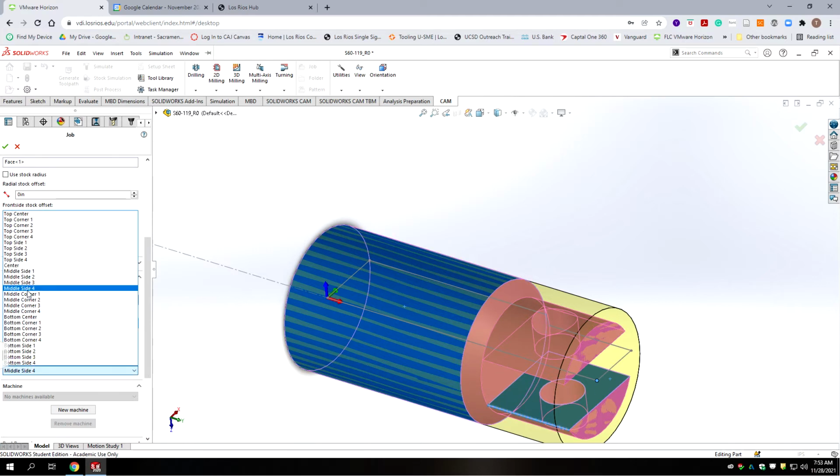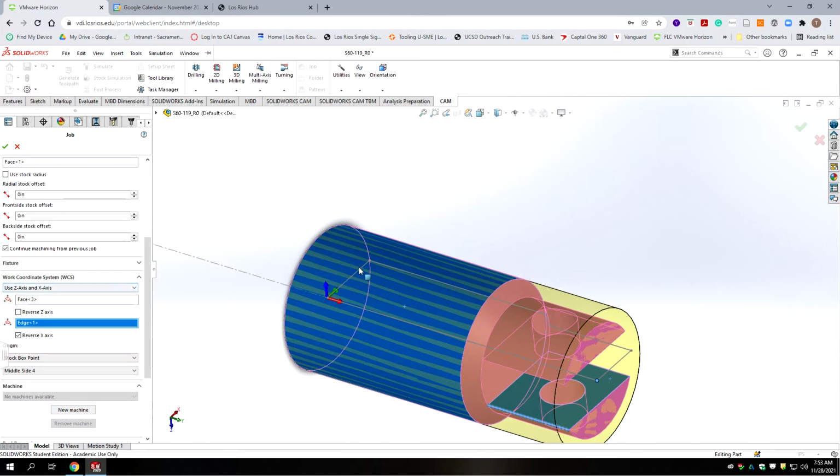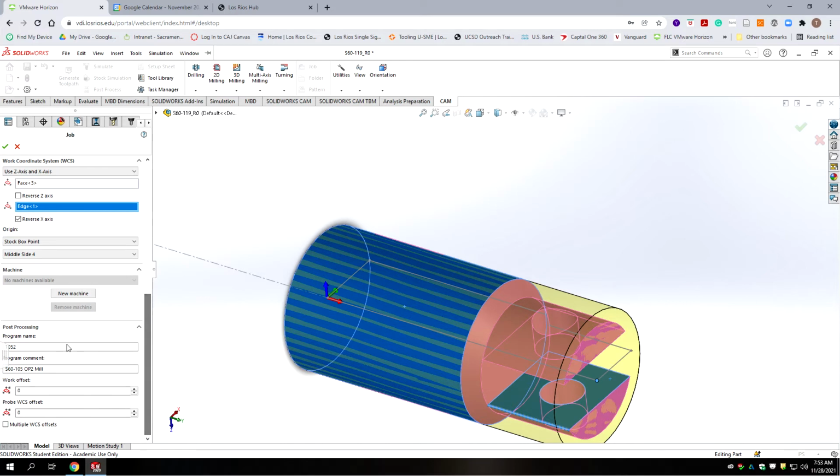And we're going to go with middle side 4, which would be the left side of the part. And that way, if we have a collet stop, we can slide the cylinder in. It'll butt up against that as our origin. Okay, scrolling down, we're going to change our program number to 119.2, and our part number to 119.